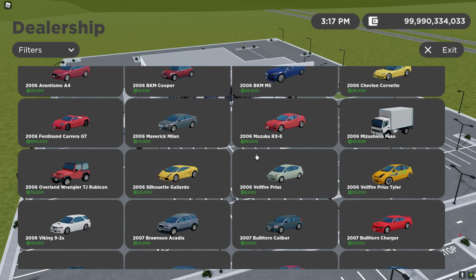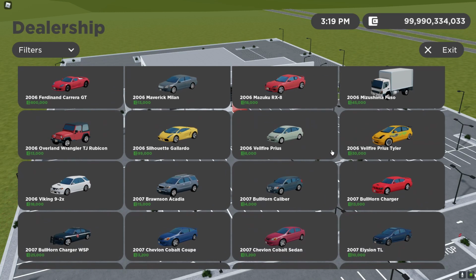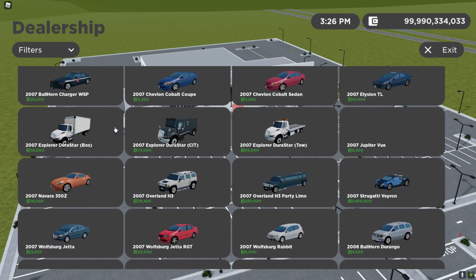But as you can see here, we have quite a lot of cars. We have the Carrera GT, we have the modded version of the Prius. We have loads of trucks, like semi-trucks and stuff, but with these semi-trucks, I did find that a lot of them just spawned under the ground, so I don't know if I'm actually going to be able to review them today, but who knows.